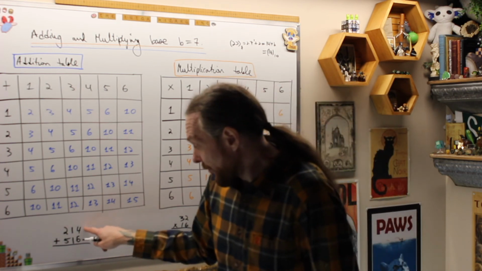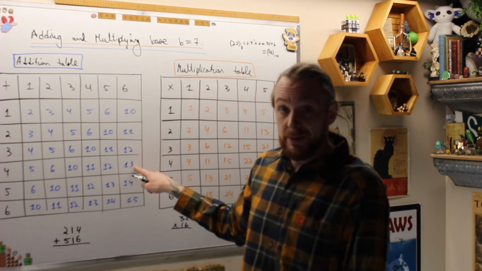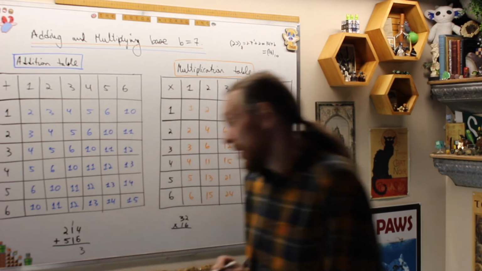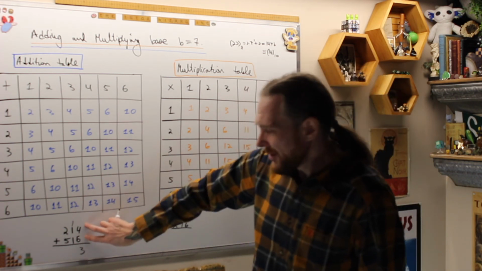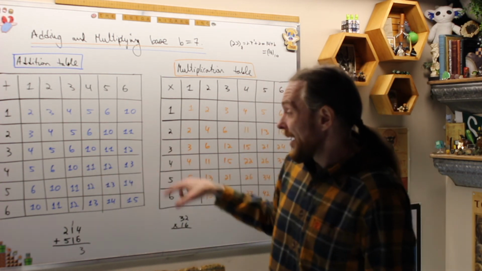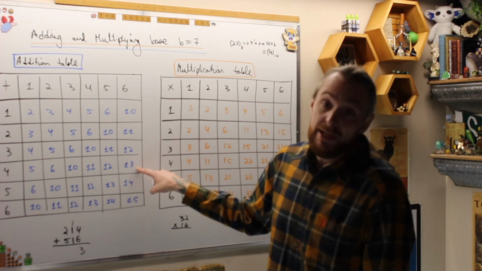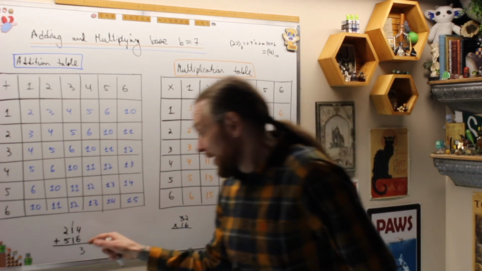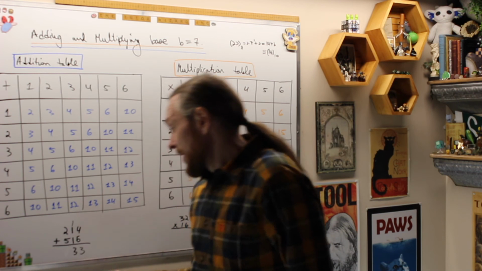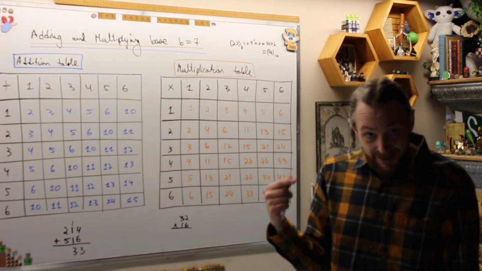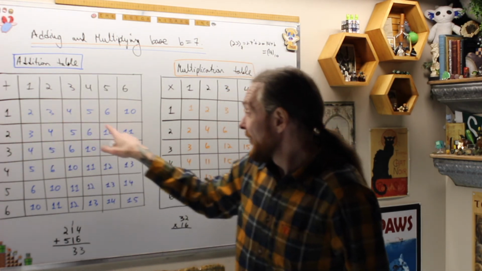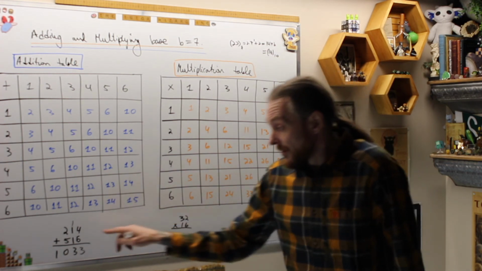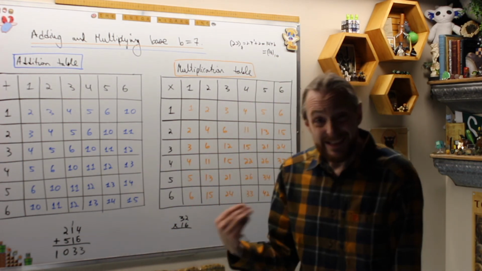So when I add, I look at 4 plus 6. 4 plus 6 is 10 in decimal, which means one group of 7 plus 3, so I write 13. I carry the 1. I'm carrying the group of 7 because these two one-digit numbers gave a 2-digit outcome, which I can't write in one spot. So I write that digit, and then I carry the one group of 7 over, and then I get 1 plus 1 plus 1 is a 3 again. And then I get 5 plus 2 is 7, but that's 1, 0. Again, 2 plus 5 is 1, 0. So 1033 is the answer to 214 plus 516 in base 7.